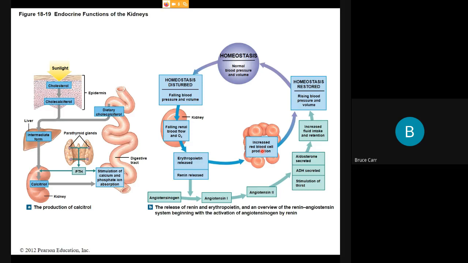And the hematocrit of the blood, the content of the solid portions, the sediment, goes up. But its effect in this model is that by adding cells, you're adding solids to the blood, and that increases the blood volume and the blood pressure. Together, these restore blood pressure and blood volume.